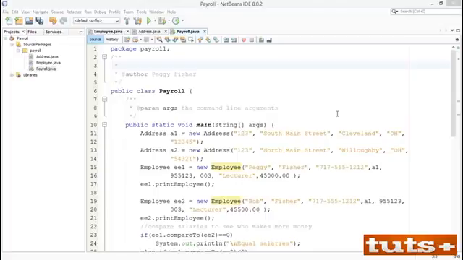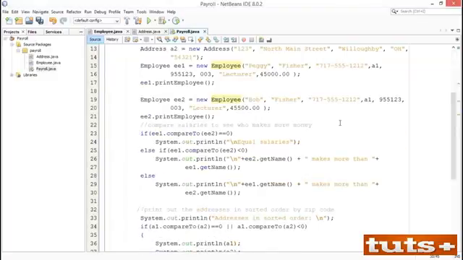On line 17, I print out the employee by using the new name of the object, ee1.printEmployee, because printEmployee is a method in the employee class. Let me scroll down a little bit. Now I'm creating a second employee, Bob Fisher. He's also a lecturer. He makes a little bit more than Peggy, $45,500. I'm going to print out Bob's information as well, ee2.printEmployee.